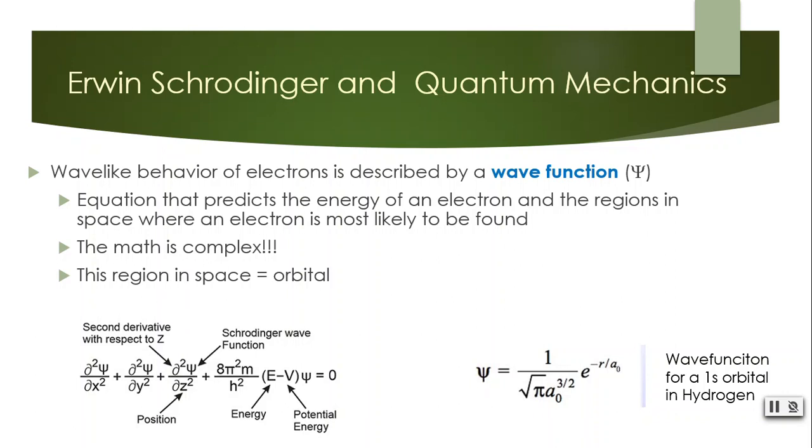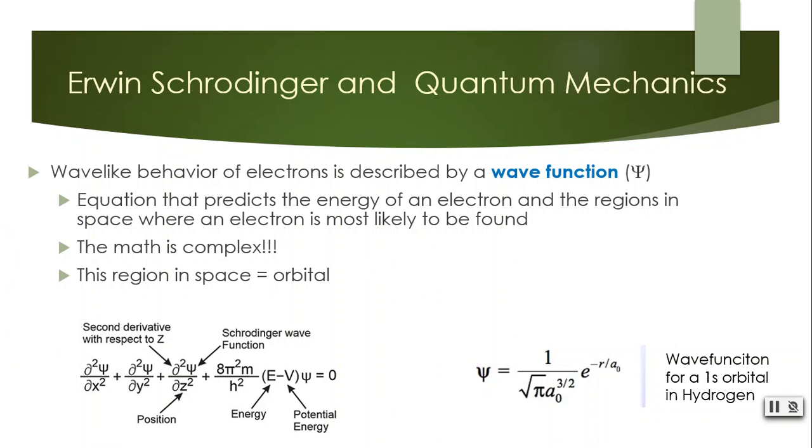What you need to take away from this lecture, from this unit, are some concepts associated with wave equations and being able to determine solutions from them using some more elementary math, which we'll talk about shortly. What do you need to take away from this slide? You should know that wave functions describe not only the energy that an electron has, but also explain the regions of space where the electron is most likely to be found.